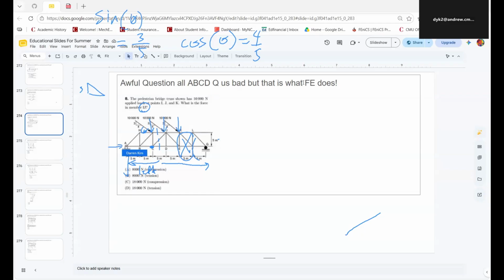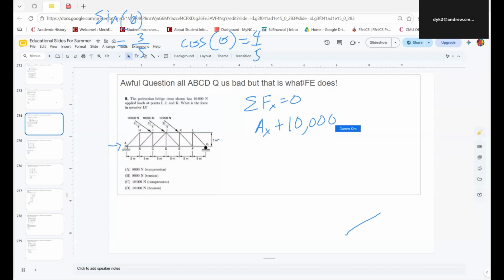AX won't matter. But before we do that, let's do the global variables first. Now, first of all, we all know what the fx will be equal to 0. So ax is this way we chose, which then is plus by, I don't know, 10,000. We're only doing this because we're not really in the test, so why not do all of it? 4 divided by 5 here. Okay, so this data, so that makes sense.